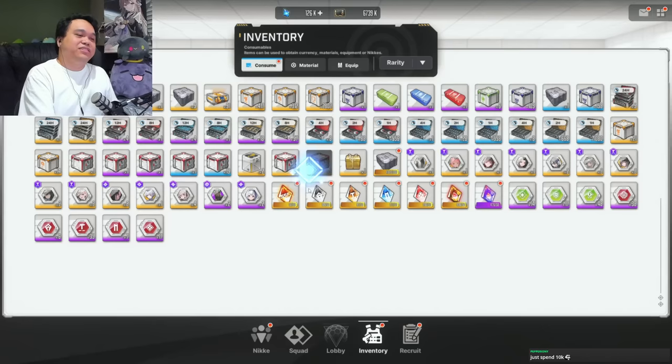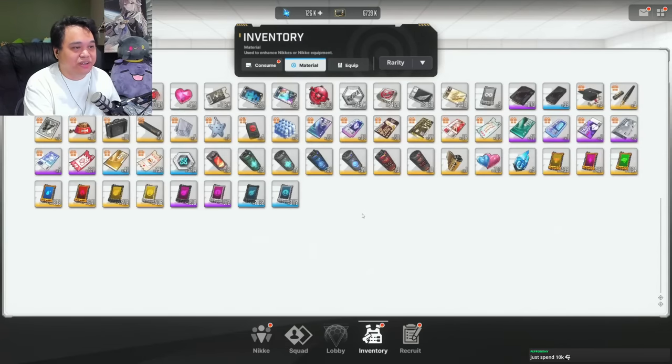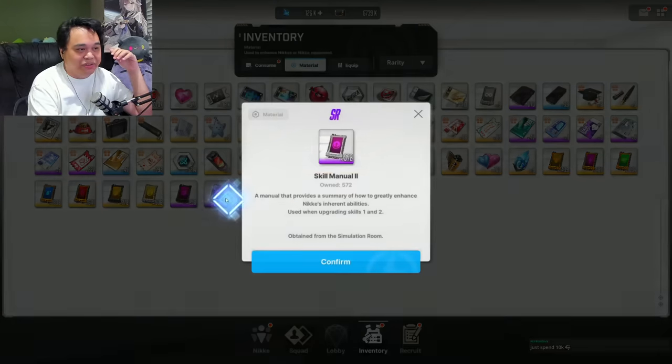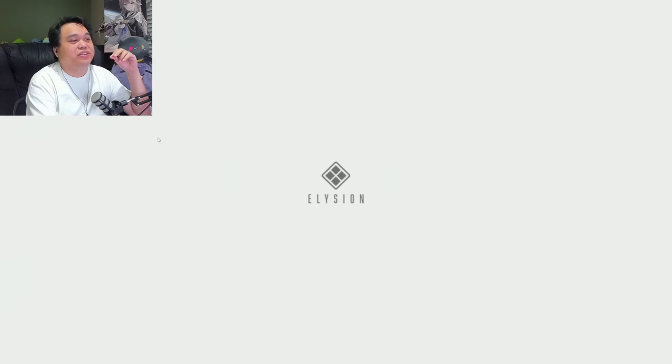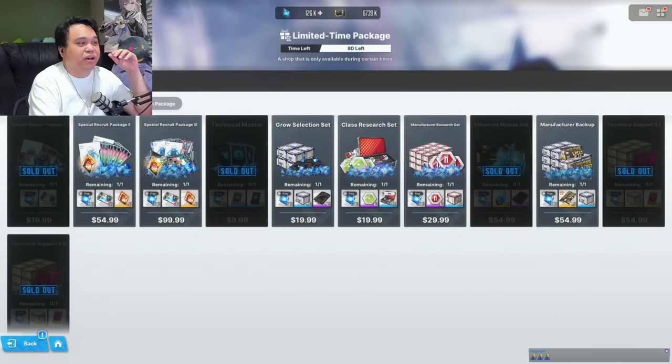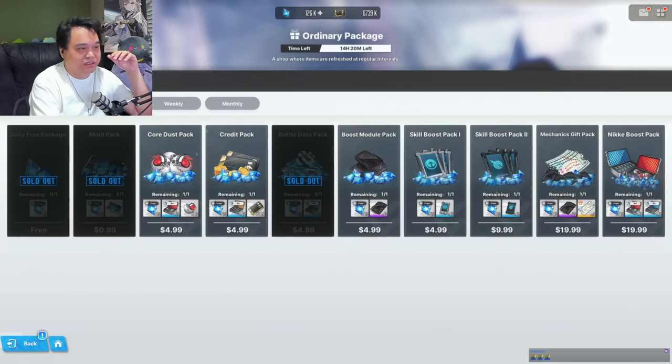And this account, let's talk about resources. There's a lot. Got a bunch of resources. Got a bunch of these. We have 3,000 skill manuals, 1,000 burst manual, and starving on the purples and yellows. Occasionally, this account also buys. Yeah, hasn't bought some of these yet.